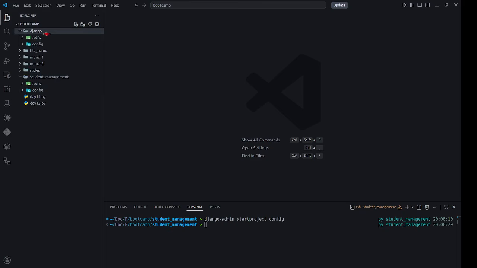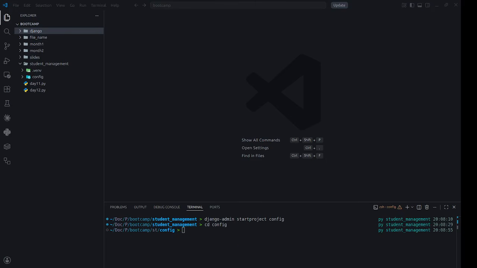So then we're going to change directory into config, right? And then inside config, that's where we're going to create our app, and we're going to call the app students.